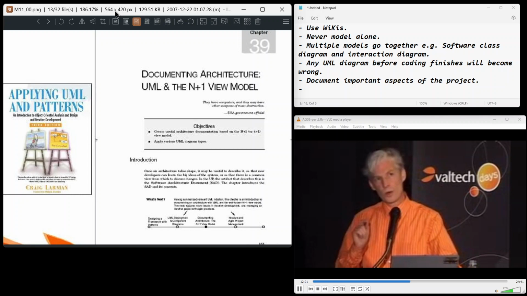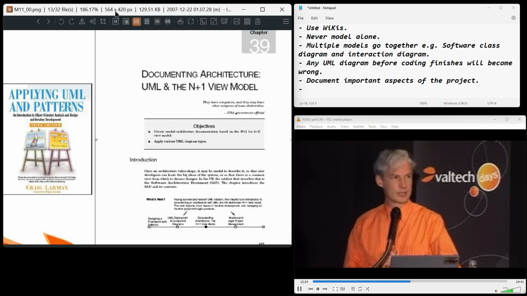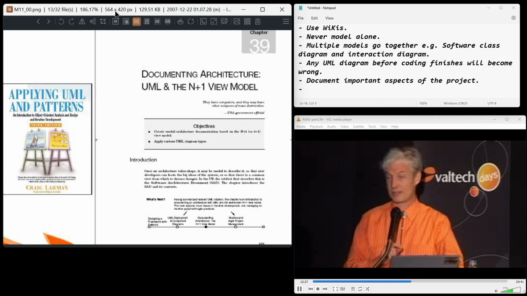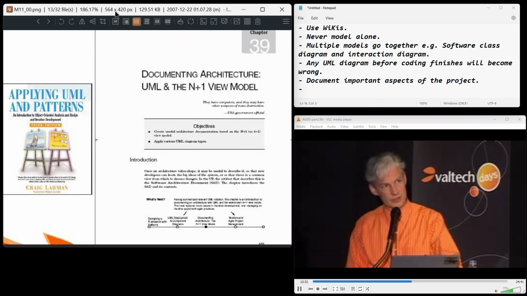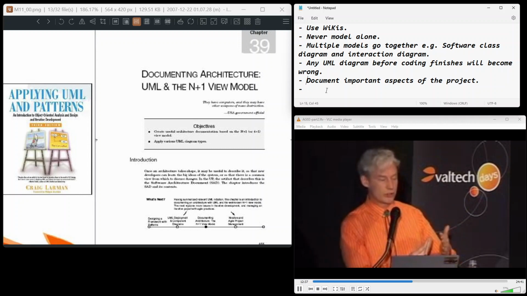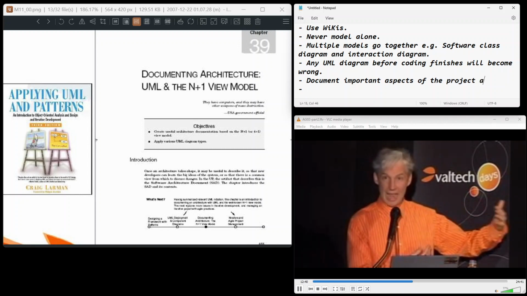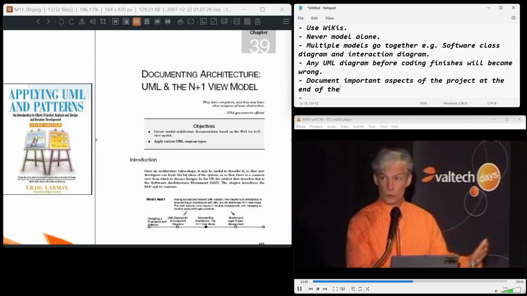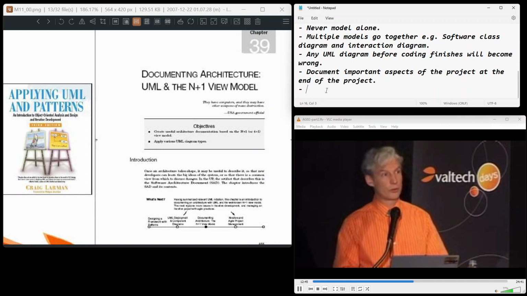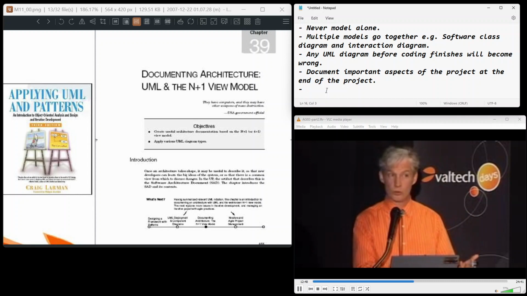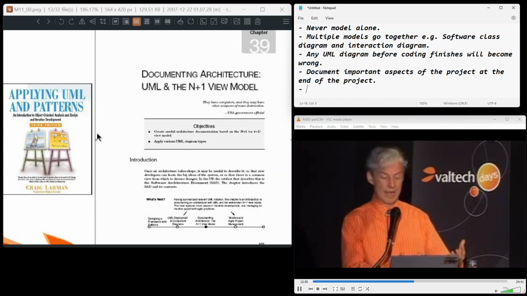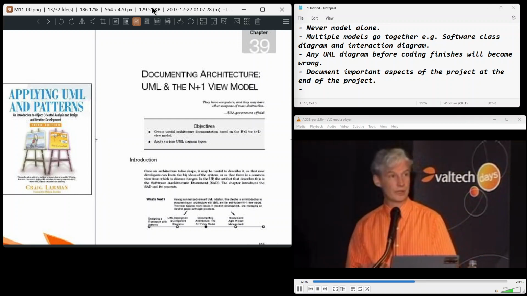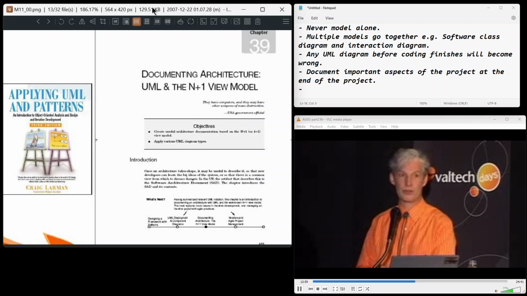But question, when should you document the architecture? Actually, it's a rhetorical question because I'll answer it. You should document the architecture at the end of a project, not at the beginning. Architectural documentation looks backward at the actual code base and describes the actual code base so that it can be an accurate reflection of what the only true design is, which is the code, and then that documentation of the actual code can be a reliable learning aid for people joining the project later on.